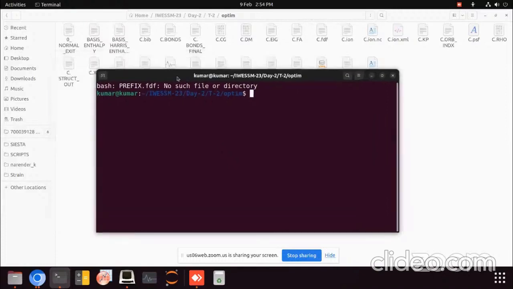So now we copied that EIG2DOS file in our bin. Now we will use this EIG2DOS utility, space minus S. Minus S means the sharpness of the peak. I'm using 0.02, space minus F. Minus F means shift the Fermi energy, then minus N, number of points between the values that we are going to give, let's say 1000, minus capital N.